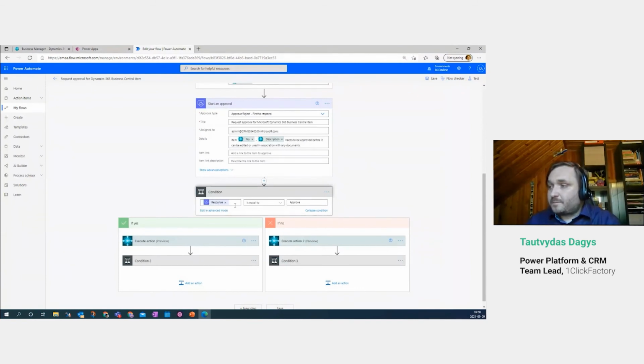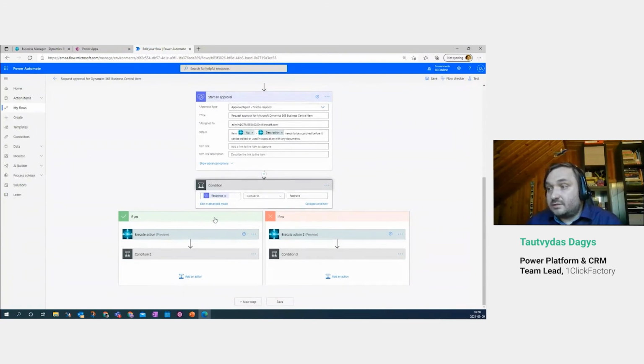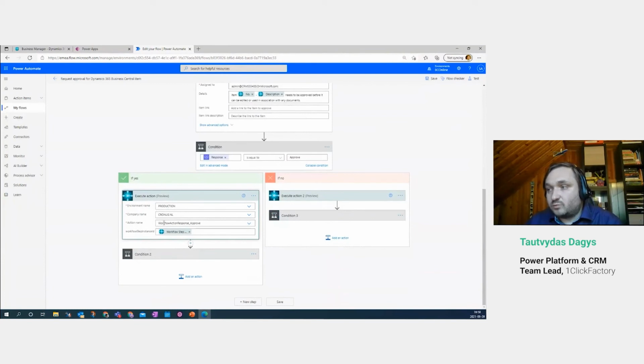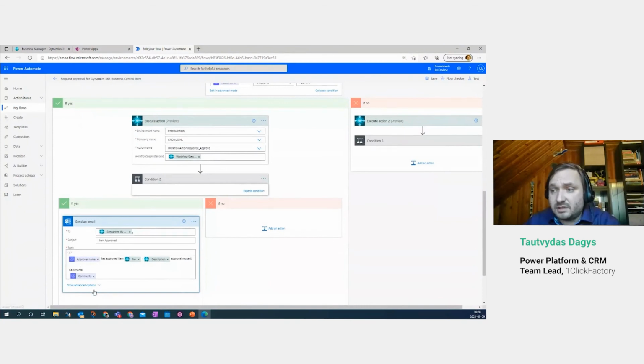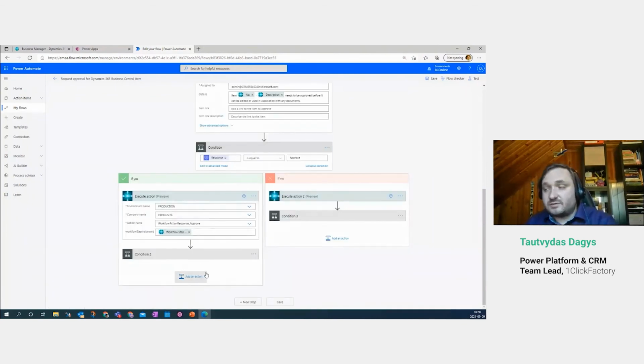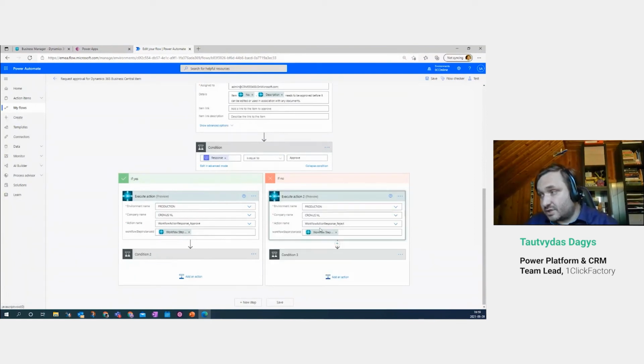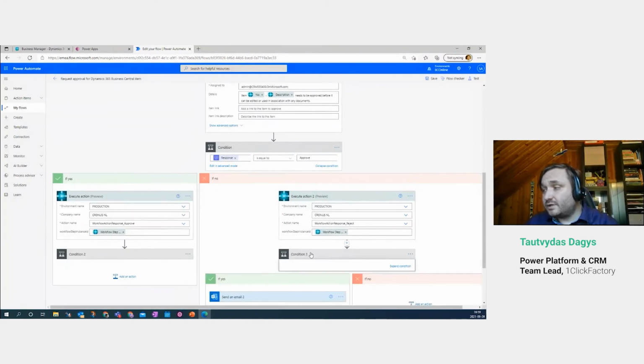And then when we receive the response, which is an object itself, it might come from different sources: from email, from Teams, directly from the app, from the Power Automate app. If it's approved, then I do an update workflow action response approve back to Business Central. And since I have many connectors, I can send email, I can create some tasks, and so on. I can do conditions here if it's coming from a specific person, a specific role, management levels. I can get this information from Office 365 and so on. And if it's not approved, then I'm changing the status as well, and running a conditional statement related to an email.